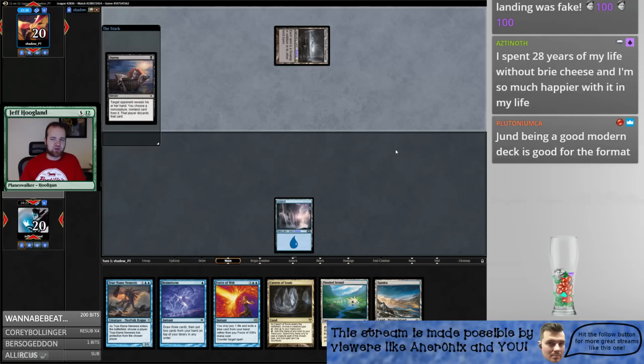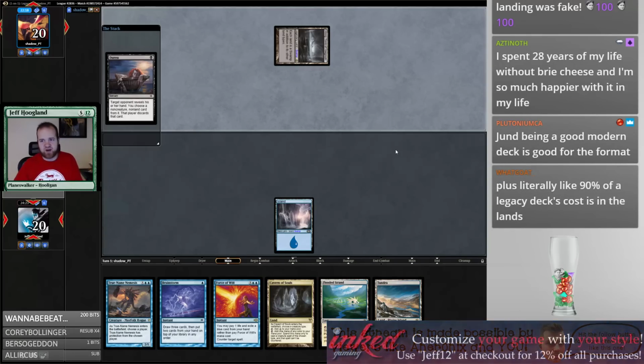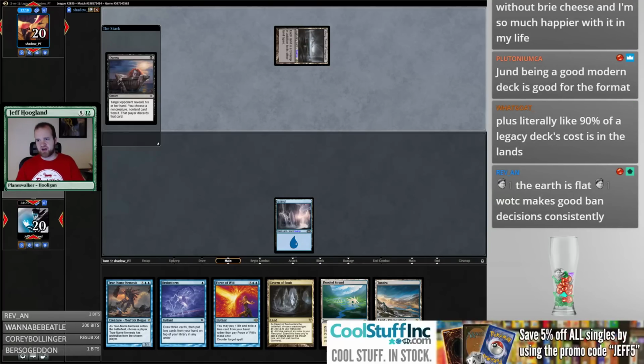I think a format where Jund and Jeskai are the better decks in the format are good formats. The lands aren't strictly the cost on Magic Online.